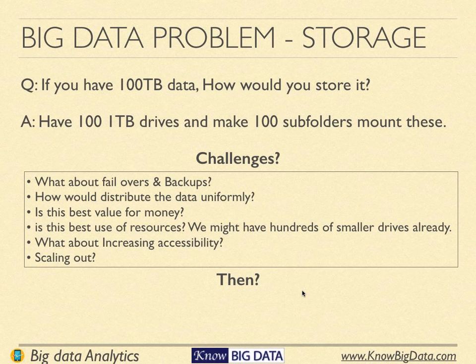All right, great. So we were discussing how do you distribute data uniformly? Generally the problem happens when you have multiple hard drives because there are boundaries between the hard drives. So some of the drives will be empty, some of the drives will be full, and then you are always in a shuffling mode. You're always trying to figure out how to fit the data properly on these hard drives.